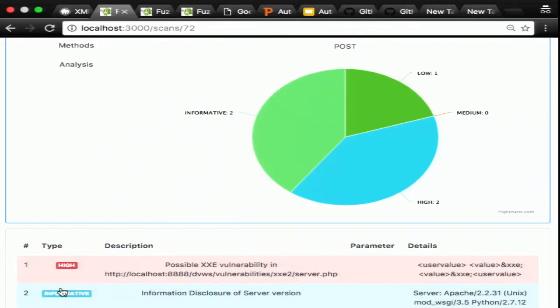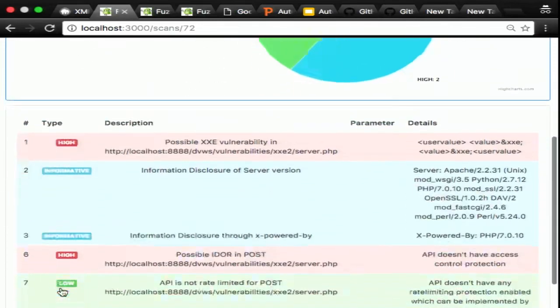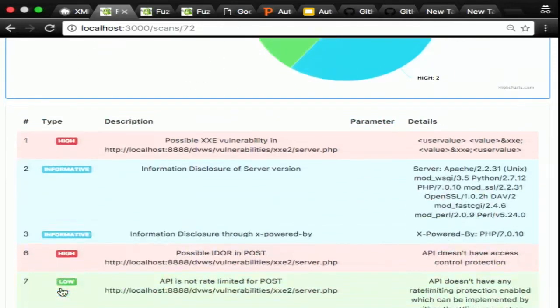because most of you might like numbers. So if you like numbers, you can use the flowchart. And you can scroll down. It'll also give you a few other vulnerabilities. Say there is an information disclosure saying the server version is being disclosed, or you can see what version of PHP it uses. These are some information vulnerabilities which are also tested by fuzzapi. It also tells you that there is a possible IDOR in this request. IDOR is nothing but insecure direct object reference.